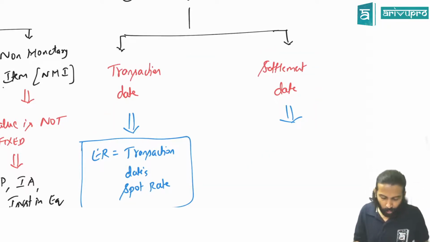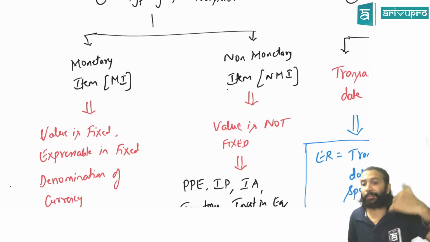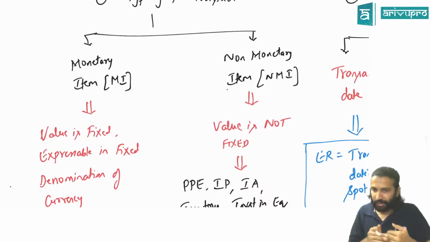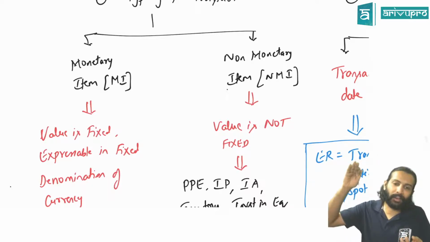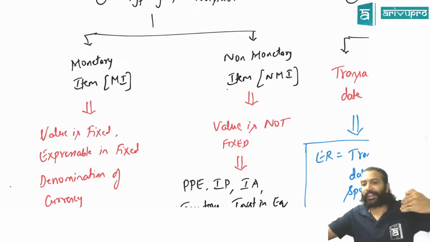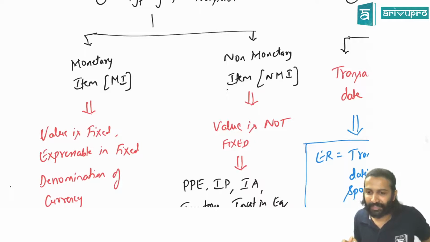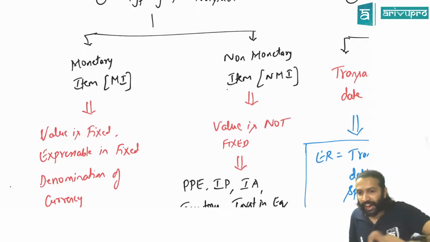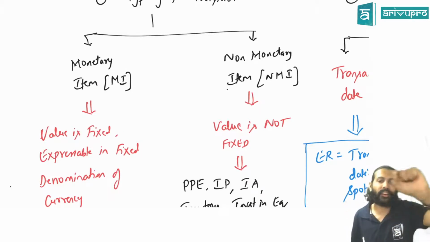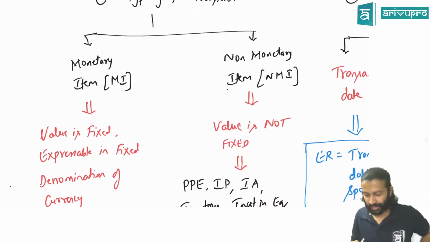Exchange rate is relevant more towards the foreign currency balances. Let's say you bought goods on 29th March from the supplier on a credit basis. But the credit period is 1 month. That means you will pay the amount on maybe 29th April. Between 29th March and 29th April, there is one important date, 31st March, on which you have to prepare the balance sheet. That means the creditor now has to be shown in the balance sheet. At what exchange rate, or at what value, should the creditor come in the balance sheet is what we have to see. That is the crux. Okay.